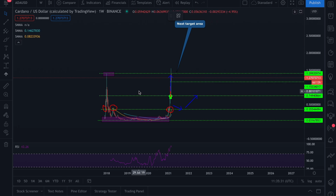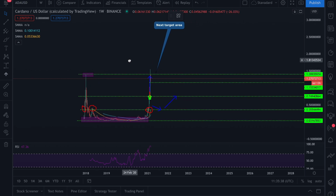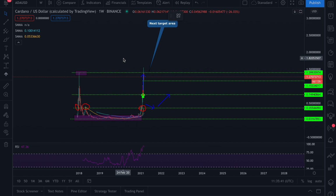So the market cap is currently 40 billion. Now, obviously we're not live, so I can't see this in the comment section, but I want you to have a quick think and ask yourself, how much do you believe this should be valued at by the end of the year? What do you believe this market cap can increase to by the end of the year, considering that this is now the third largest cryptocurrency?